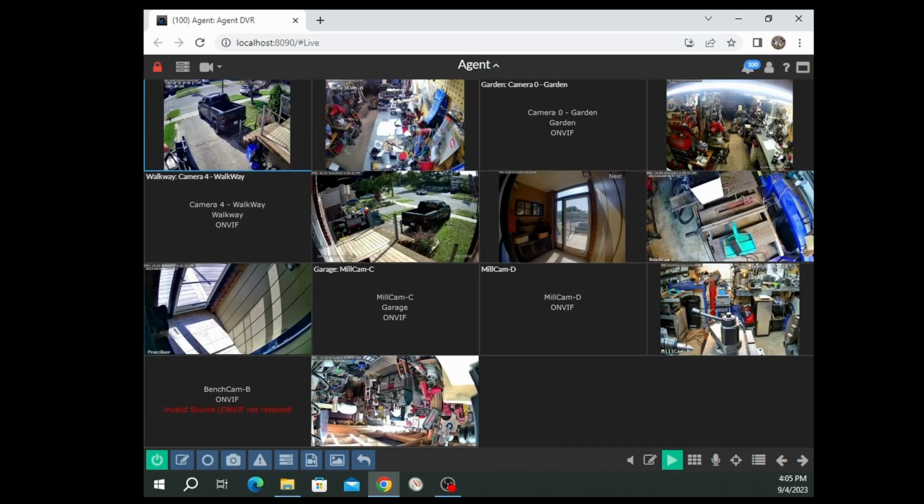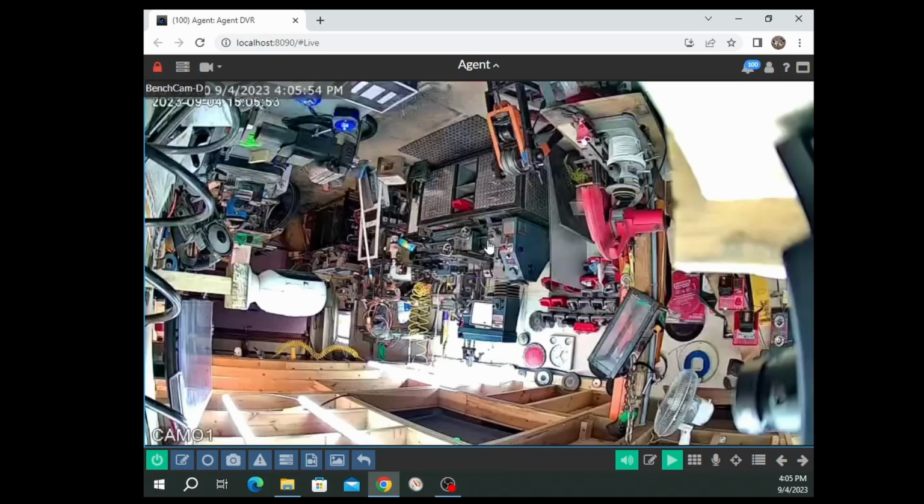So there it is. The image is upside down. Oh, so there's two things I can do there. One, I can either flip that image in the video surveillance software, or, sorry, it didn't change the name there. Still Cam01. Or go into the web interface, which I'll have to do anyway because for some reason it didn't. Maybe I didn't click save, but it still says Cam1 right there. It should say bench Cam-D.